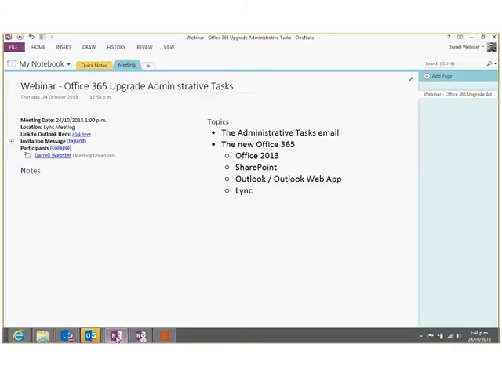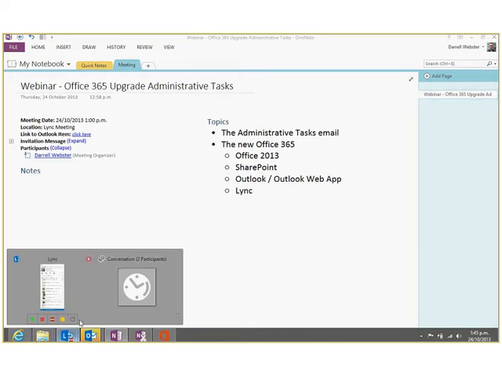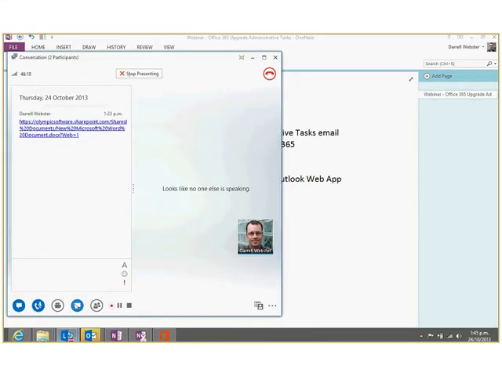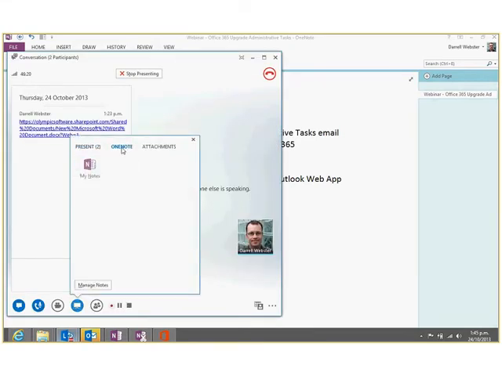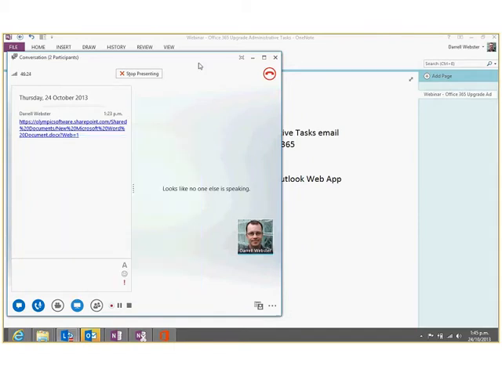But one other thing that has been added is a closer integration with OneNote. And if anyone knows me, I'm a big OneNote fan, and I do see a lot of value in integrating that with the Lync meeting, because it does bring together some of the notes, and people can collaborate and write down various things that need to be discussed in the meeting, and everyone can connect to that. So that's what you can do within the Lync meeting. You can attach or manage the notes and add the notebook to the Lync meeting for people to share.